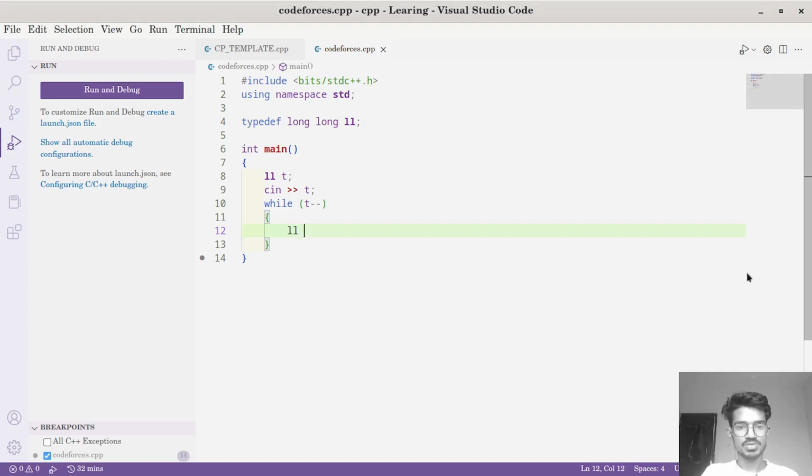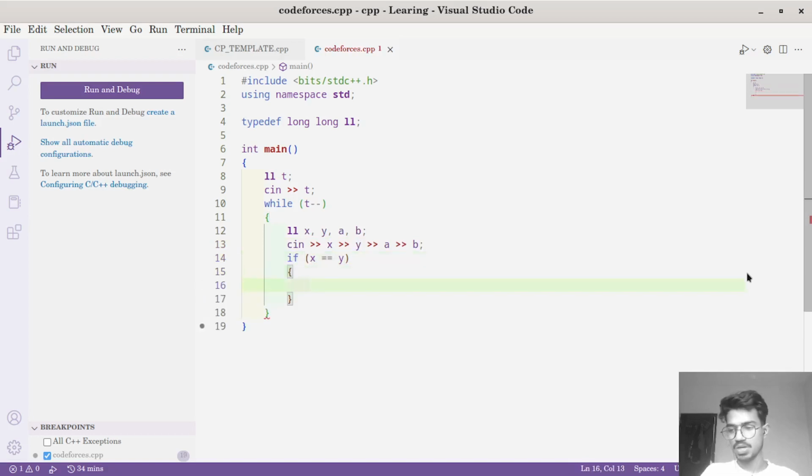After the test cases, we'll read the values of x, y, a, b. Okay. After that, we'll check if x equal to y. If x equal to y, we have to check two conditions.